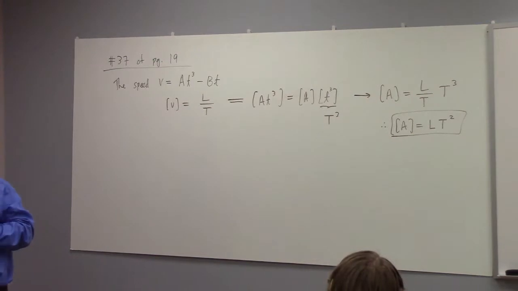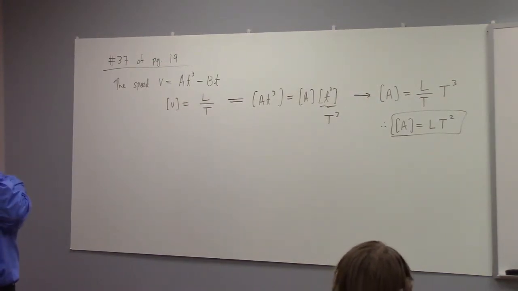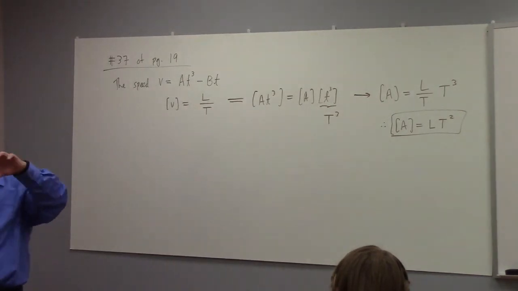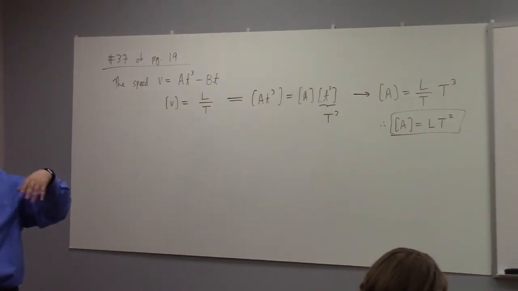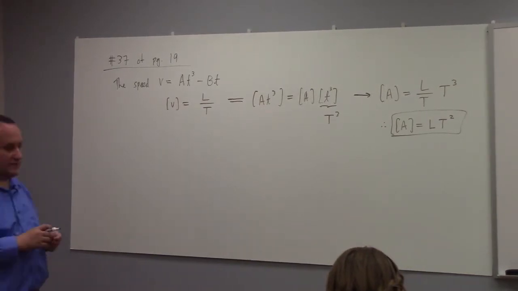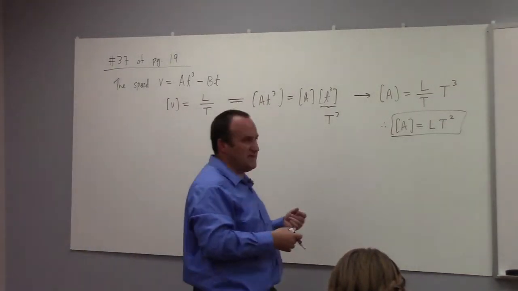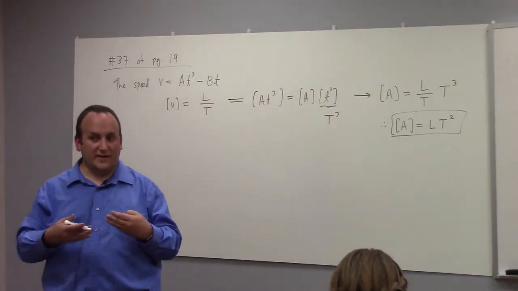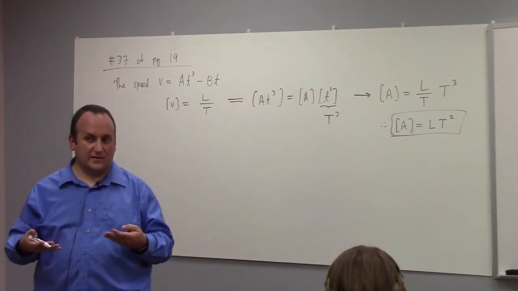Now, I briefly mentioned, I think, the first lecture, you can't add apples and oranges. That was like the extension of that idea is that when we have a formula for velocity, each piece in the formula has to separately have the derived dimensions of velocity, length over time. By the way, I often don't think in terms of length and time squared. Personally, I usually think in SI units. Like if I'm checking dimensionality of an equation, I think in SI units.